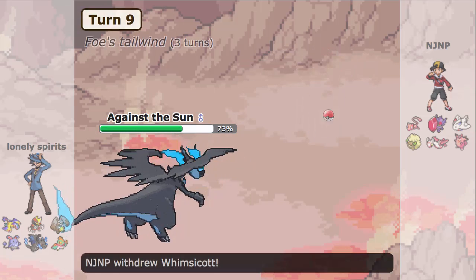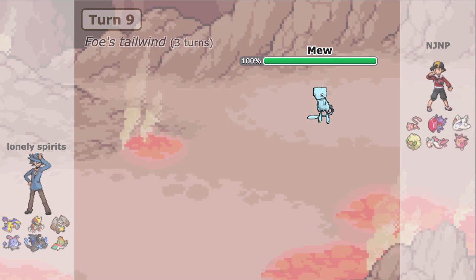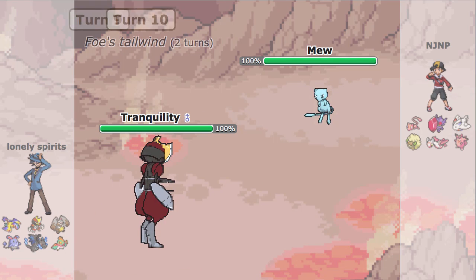So I go for the Roost, and right here he makes a nice play and goes into his Mew to try to set up, knowing that I probably won't go for the Flare Blitz, afraid of some Memento, and I do go to my Bisharp.